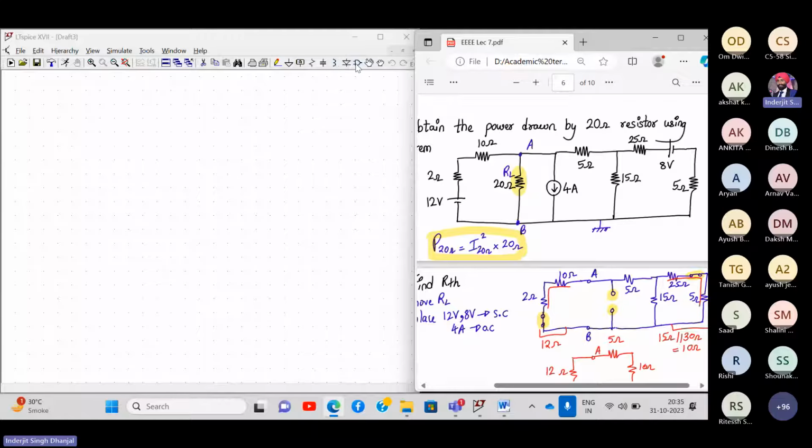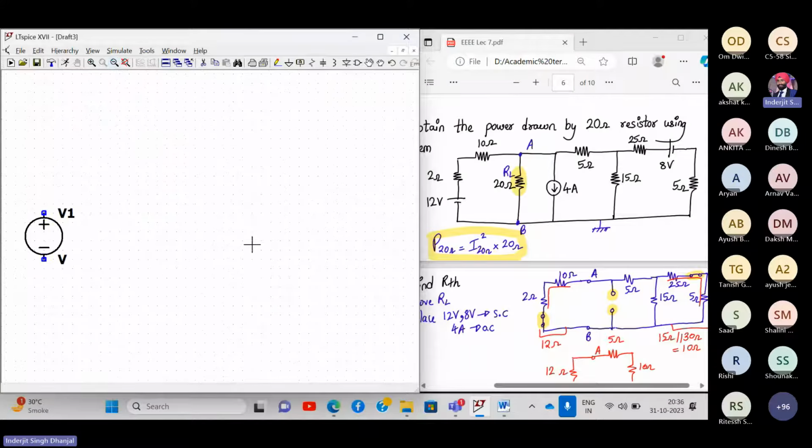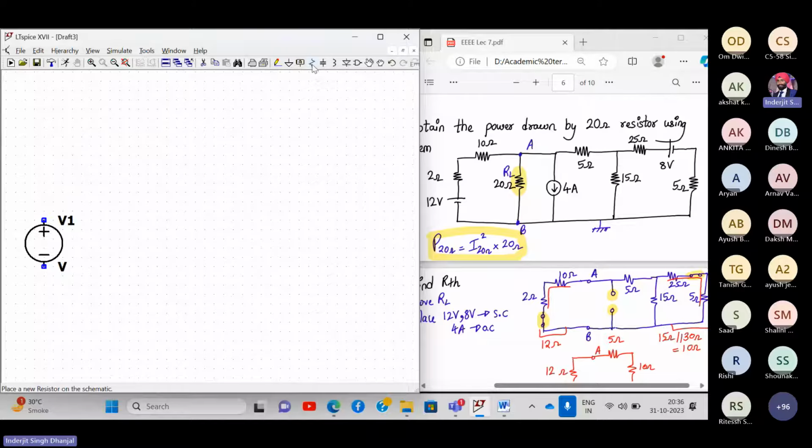Yeah. So first of all, I require two voltage sources. Then there are many resistors connected, one current source. So let me start by selecting components. Now I'll be a little quick this time. So I hope you can follow it up. So I'll go to components, voltage, I can place it over here. Now I see that my screen is a little big. So I'll click on zoom back. Okay. Now I require two resistors over here. So one resistor will be over here. Another resistor, I rotate it and place it over here. Okay. Then I have one more resistor over here.